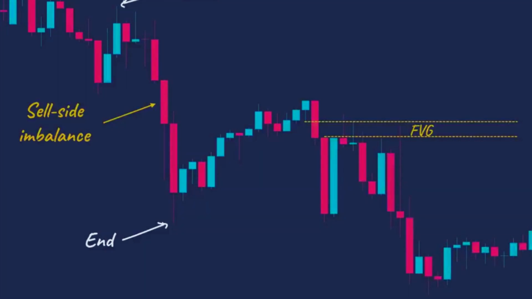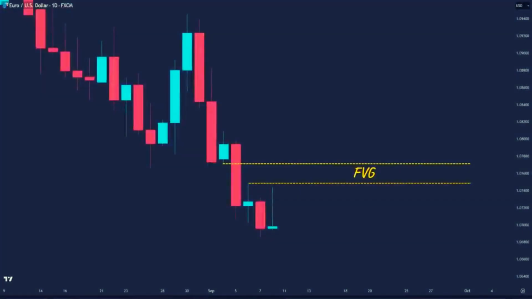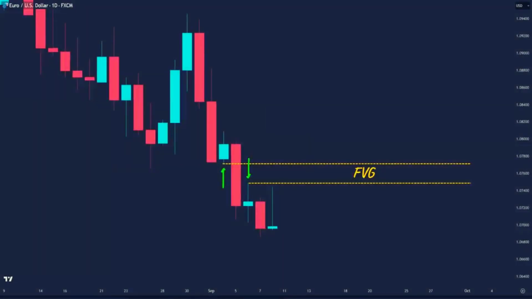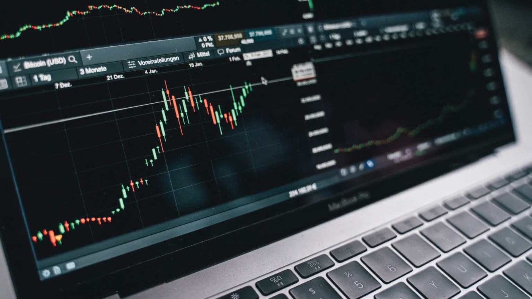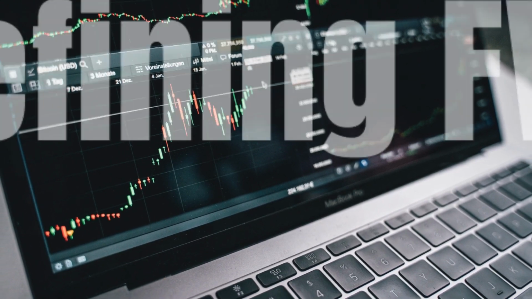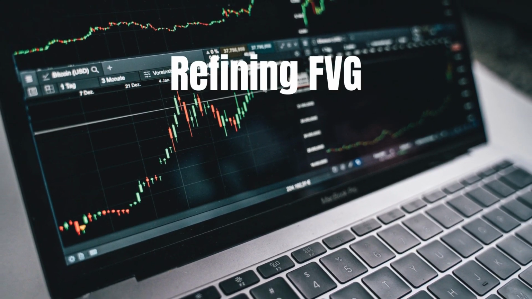Here on the Euro-Dollar daily time frame, we have a gap area between the lowest and highest prices traded during a day, created due to massive selling pressure and downside price action. Hence, we expect the price to eventually trade back up into that gap zone, demonstrating the nature of the fair value gap. Now, if you're a day trader, you'll notice that this daily area provides a broad zone for trading opportunities. This is where refining the fair value gap area becomes crucial.